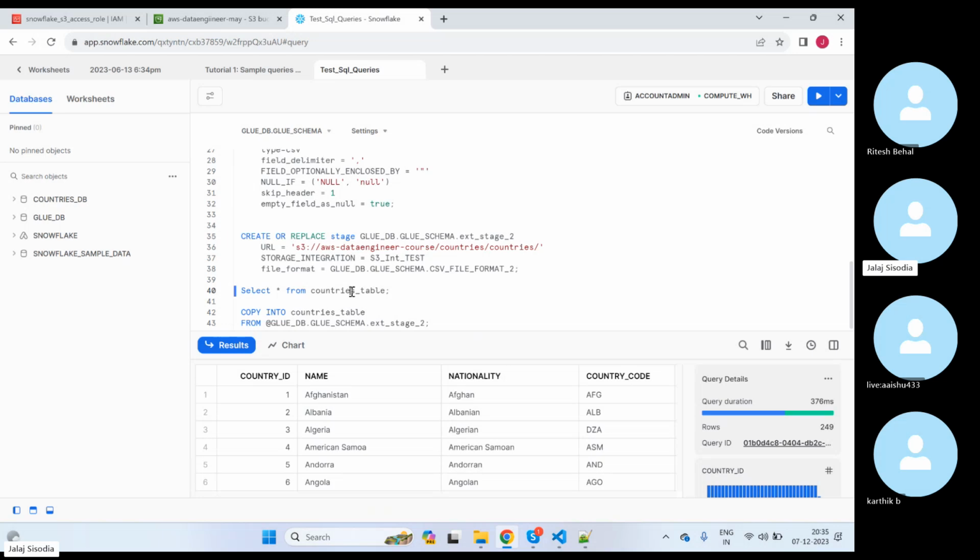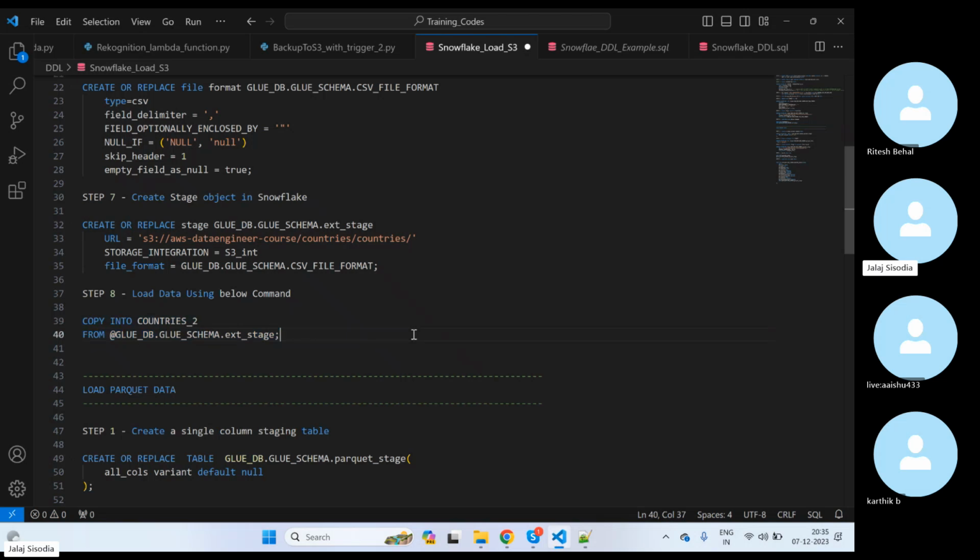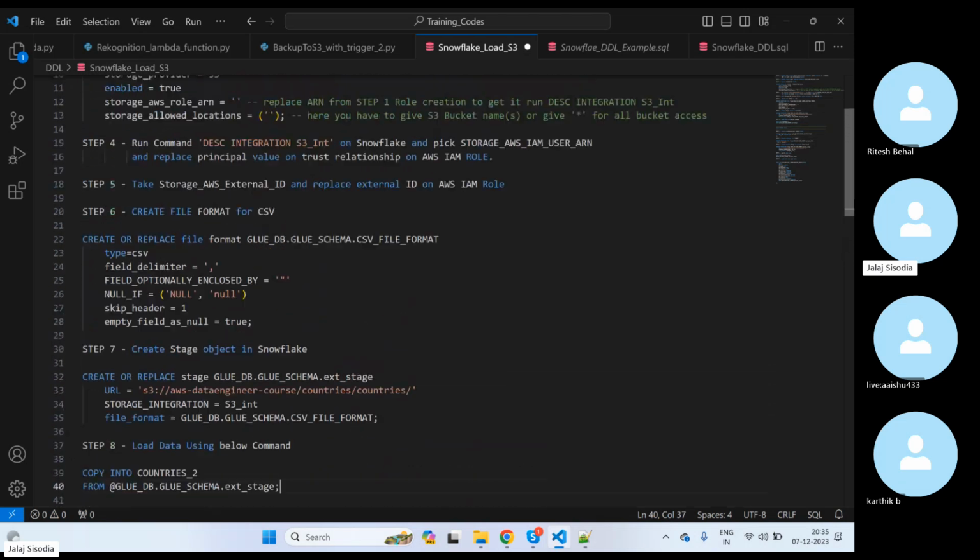Like we did yesterday, when we copied data from our local machine into a Snowflake table. So even if you now go ahead and delete the data from S3, it will not matter. You will still have the data here. So this is the process to copy data from S3 to Snowflake for a CSV file format. I'll take you to my visual editor. If you have any questions, you can let me know.